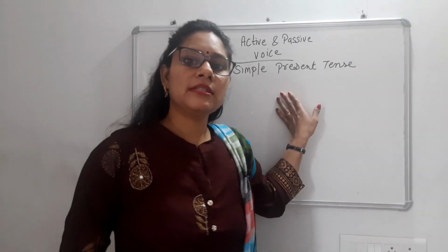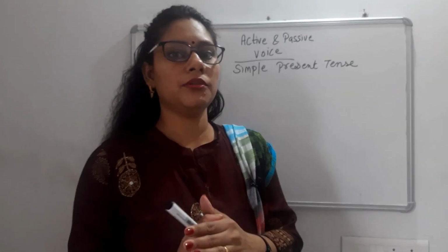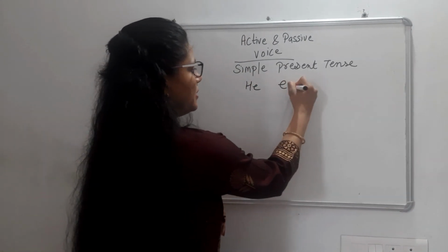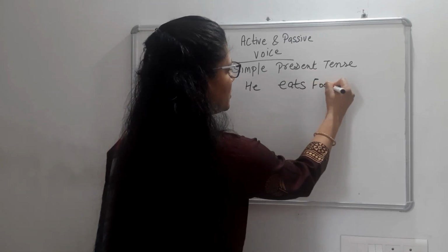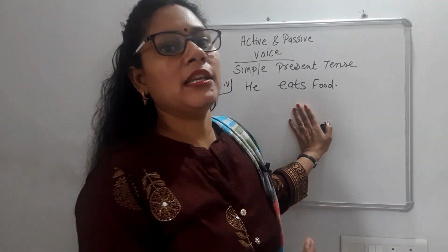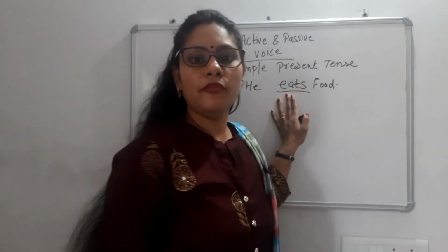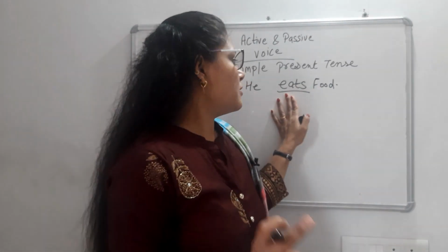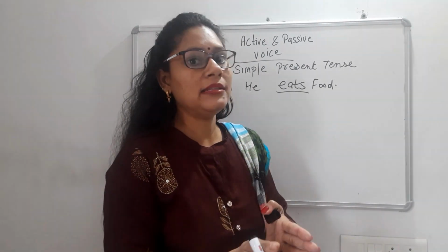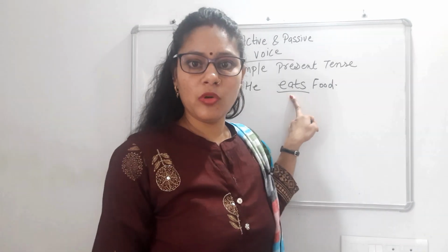So today we will start with simple present tense, meaning how to change simple present tense active voice into passive voice. Now look here, I'm writing, he eats food. How do we know the sentence is in the simple present tense? Whenever only the first form is given in the sentence, that means the sentence is in simple present tense. So here it's the first form of the verb.